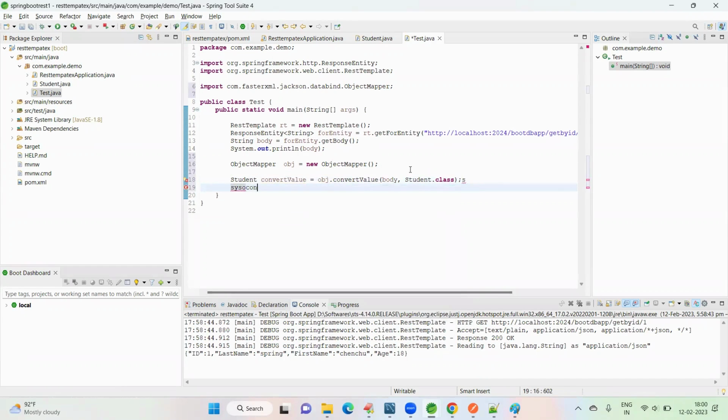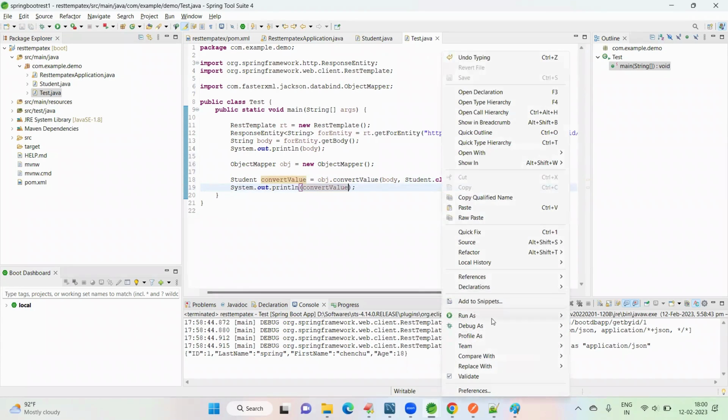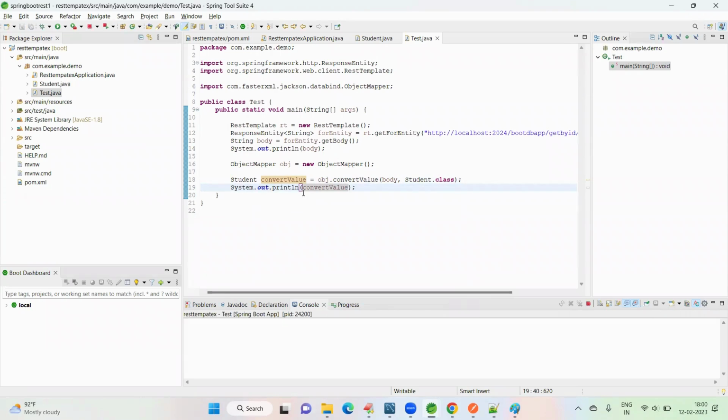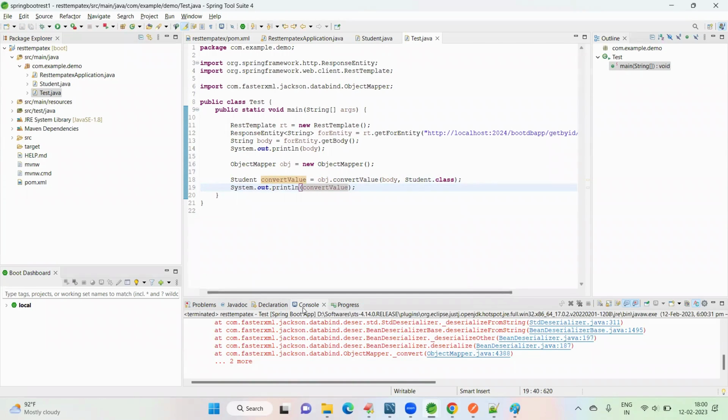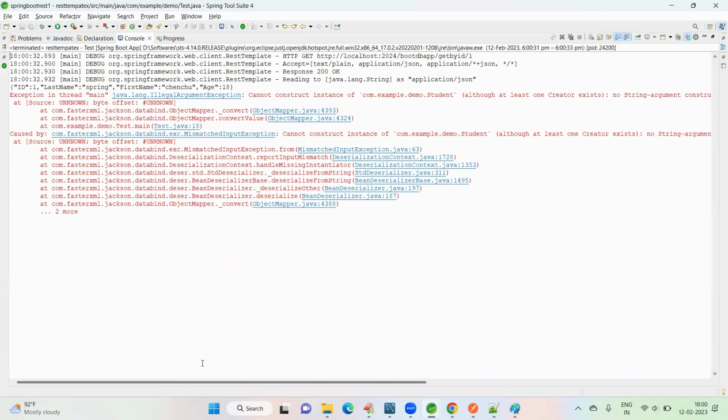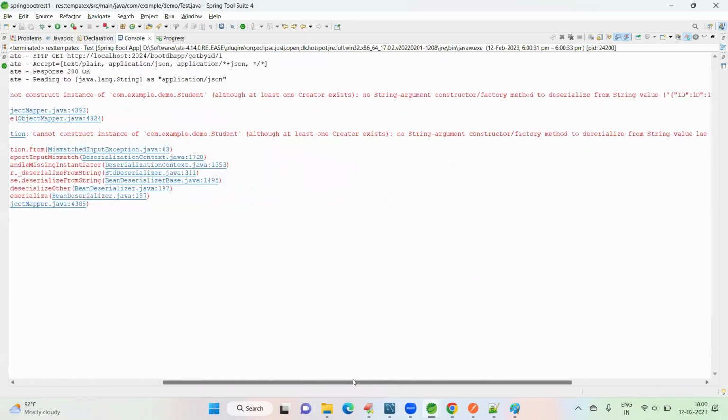Printing converted value, student type. It is saying some error. Cannot construct instance of student class.